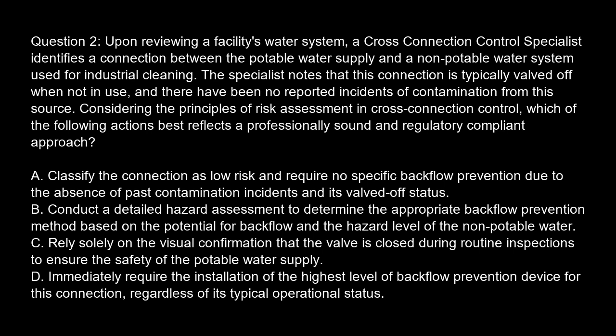Considering the principles of risk assessment in cross-connection control, which of the following actions best reflects a professionally sound and regulatory compliant approach? Option A. Classify the connection as low risk and require no specific backflow prevention due to the absence of past contamination incidents and its valved-off status. Option B. Conduct a detailed hazard assessment to determine the appropriate backflow prevention method based on the potential for backflow and the hazard level of the non-potable water.